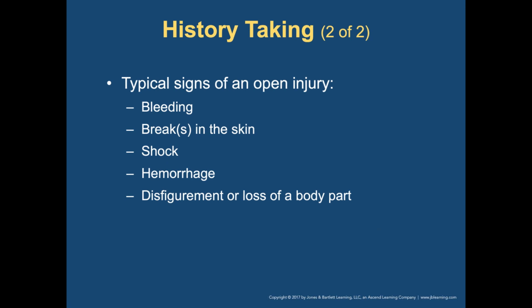Chronic medical conditions such as anemia and hemophilia, as well as a host of other medical conditions, can complicate open soft tissues. Because they're gonna keep on bleeding, and you're gonna be like, oh, their tank's empty shortly. They're gonna run out, but people can bleed for a hot minute.